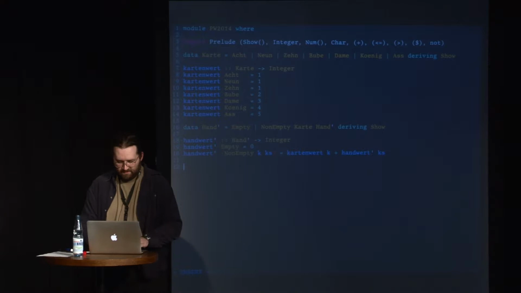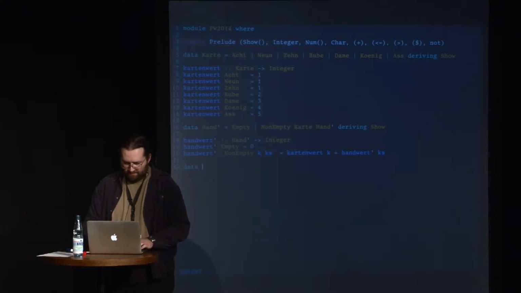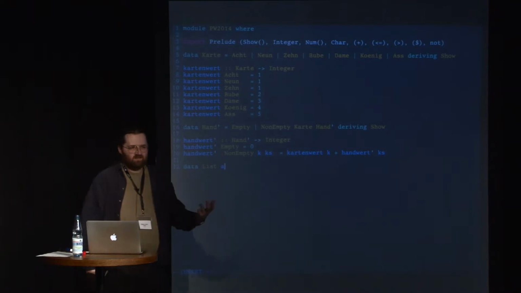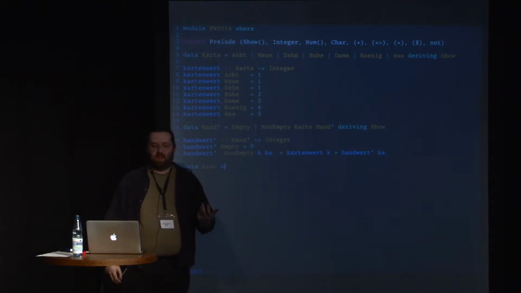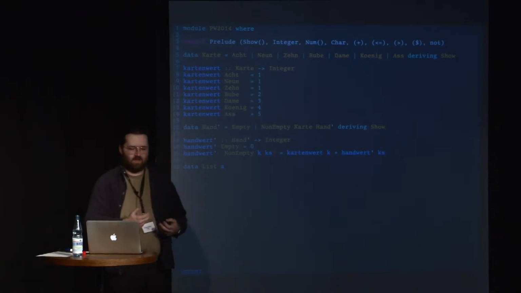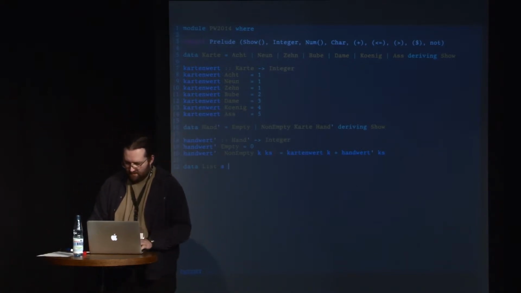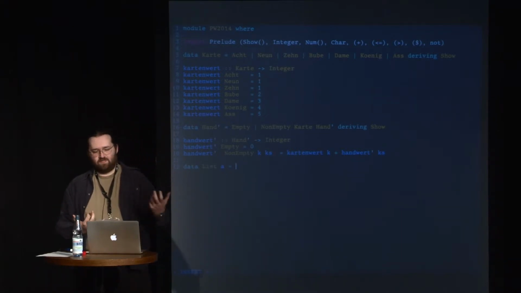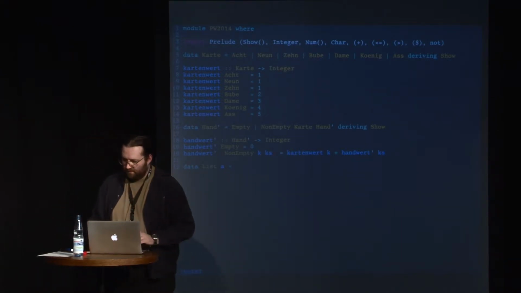The way I do this is I can simply define a list of type A. And this means I have the type list, but list is not the complete type. List takes another type, which makes the complete type the final type. And this variable A is this additional type that the type constructor list expects.